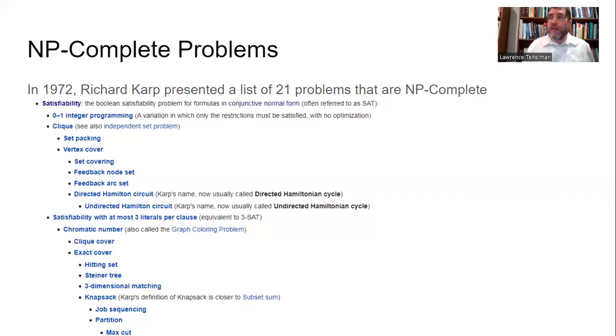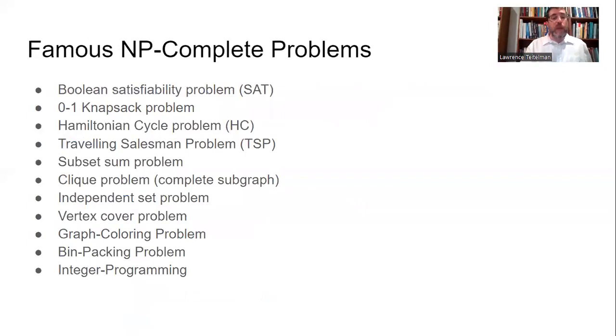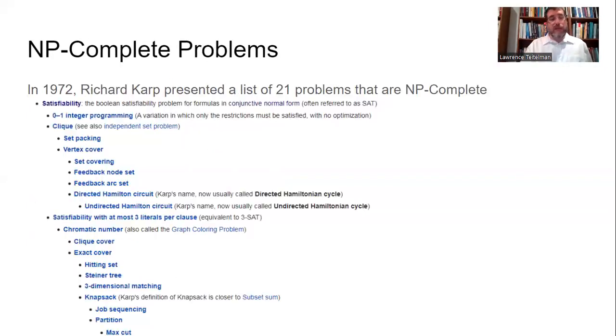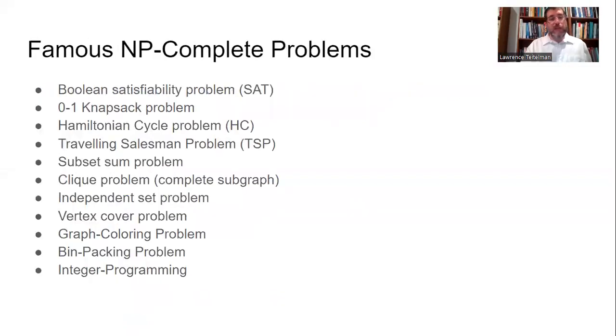All right. There is a book. It's an old book already called NP Completeness. It's just a whole bunch of problems that are NP complete. Discussion of that. All right, here are some famous NP complete problems. Some of them are already on this list, some of them are not.